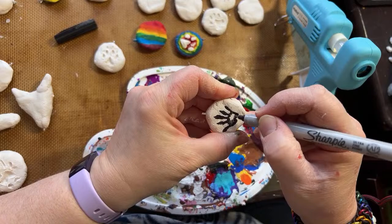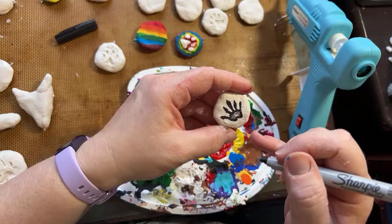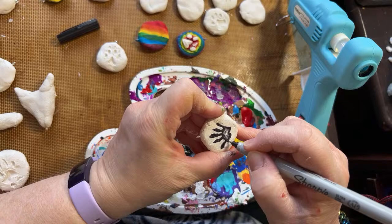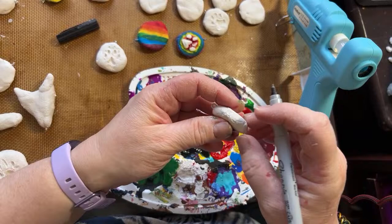And I kind of like that shadow in there like that. Looks kind of neat. Let's round that a little bit more. Okay. And then I will probably edge this.